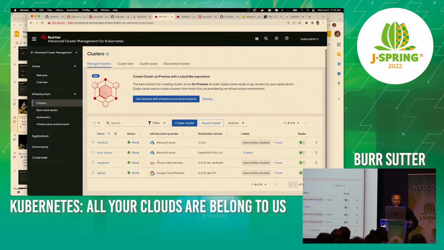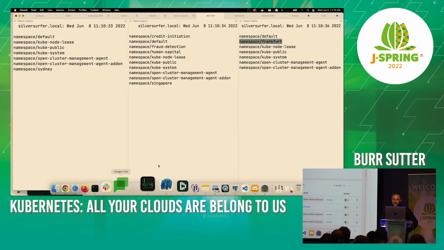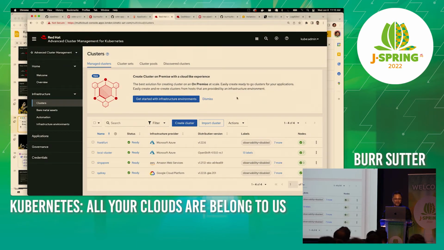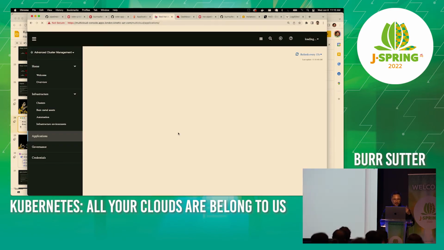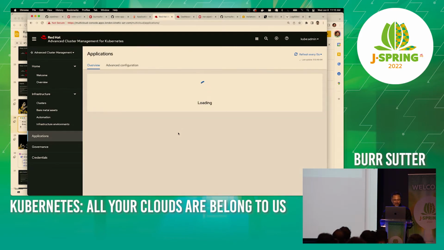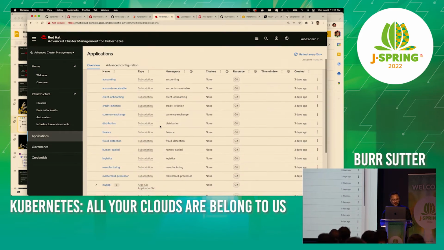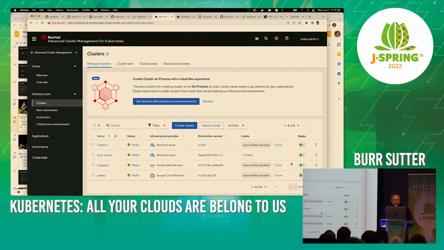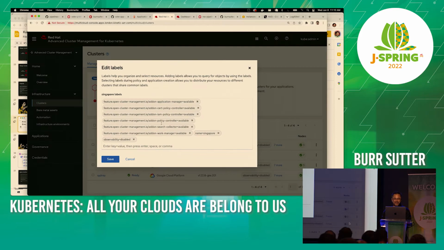Singapore is which one? I've already forgotten. Singapore is AWS, right? EKS. So Google, Amazon, Azure. Frankfurt is Azure. All right, so 3 different clouds, 3 different Kubernetes providers, but basically I'm using this tool right here so I can see them at management scale. This is, again, Open Cluster Management. And then I can look at all the applications that I have, my inventory of applications, right here. You can see I've got a bunch of them. And now if I want to make a change, I can go in here into Singapore, and all I have to do is simply say, make it env prod.